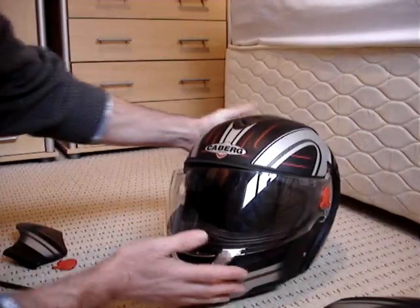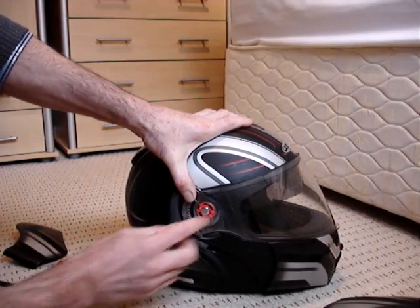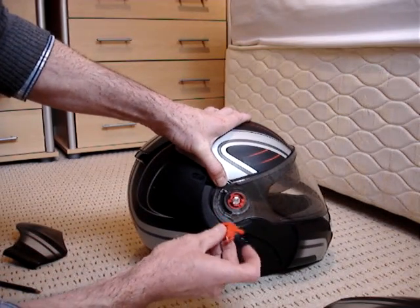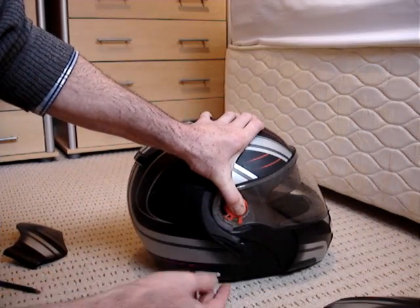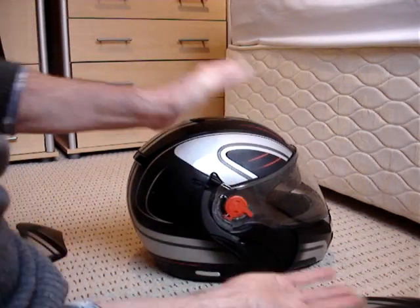That's that locked in. Come back here. Lock it on there. Get the flat bit here again, for this flat bit here where the spring goes. A wee bit of pressure, not much, just to hold it in position. Simple.